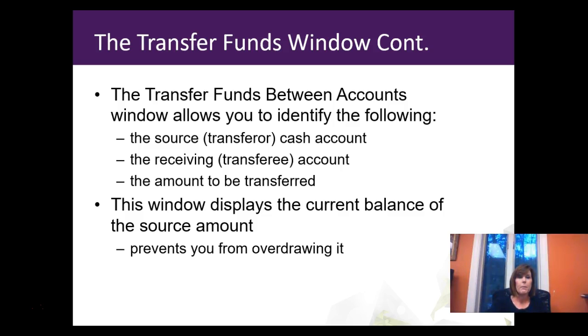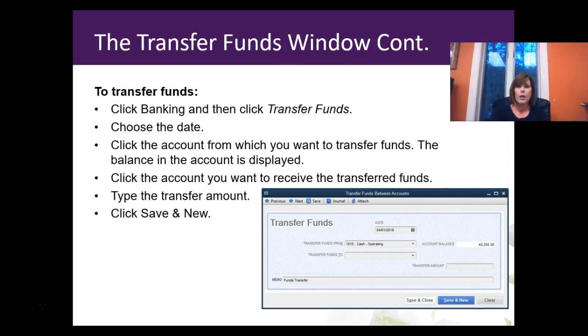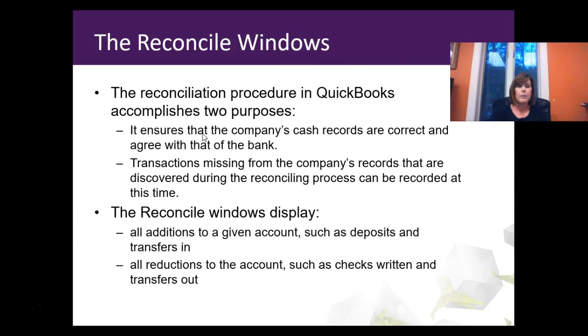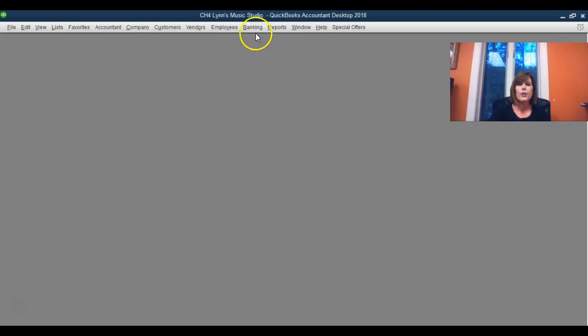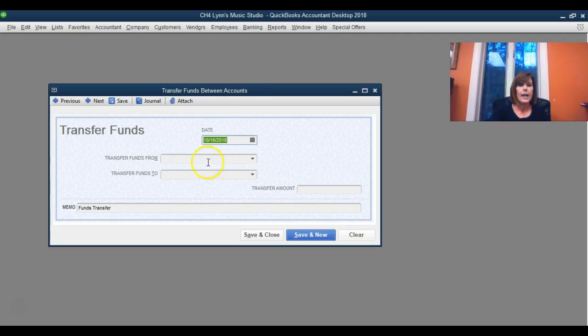And so I'm going to scroll sort of briefly through this process, and then I'm going to go over to the live version. So in our live version, under the banking window, we go down to transfer funds, and it looks kind of like a check, but there's not going to be a paper trail to go with this as if we were doing a manual check. This is where we're going to be doing either an online transfer or a telephone transfer or something in that way.